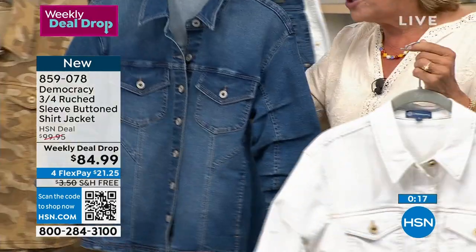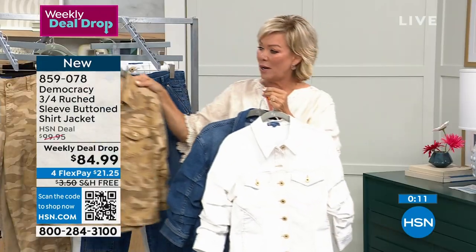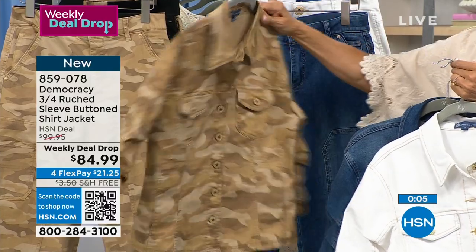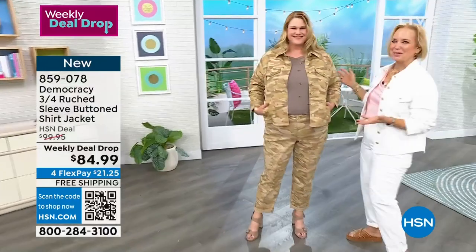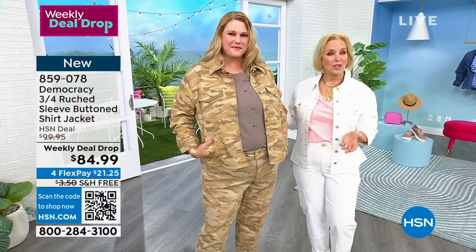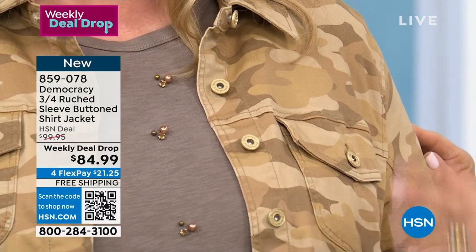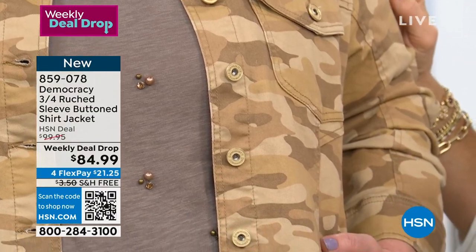We're looking at about 200 or so of the blue left. Here's your optic white — we also have it in the honey wheat, which is that incredible camo. Karen, you said you guys are known for your camos — tell us more. We're known for camouflage. We have the perfect scale and we use monochromatic colors. When we launched on HSN, we sold out of our cargo pant — it was one of the most popular things. So we like to freshen up this camouflage vibe by giving you beautiful monochromatic tones, and this honey wheat is just beautiful and warm — it goes with all the great tones of shoes for the season.